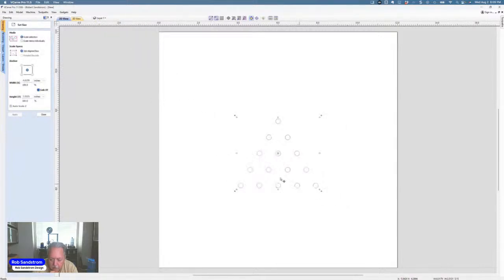I will then select them all, and I'm going to come up here to scale items individually. Notice this was something that happened in VCarve upgrade 11.0, I think. It's an awesome tool. If you select scale items individually, you can see that it's going to do all of the items that we selected as an individual. Now, remember, I said mine is 3 divided by 16, and I typically use the math function. I had the XY link there, 0.1875, and I hit apply. Now all of those have been shifted to be 3/16 inch holes, which will align with what my bit will do.